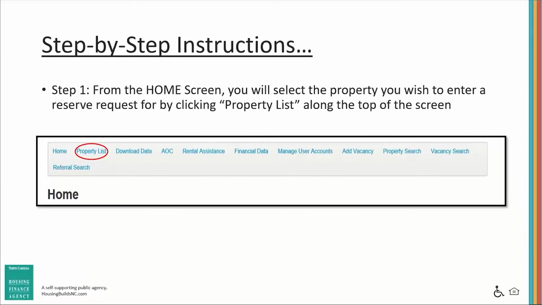So step 1, from the home screen, you will select the property you wish to enter a reserve request for by clicking the property list. Depending on your user level in RCRS, these options along the top are going to look a little bit different. But the property list should be there as long as you have properties that have been assigned to your user account.